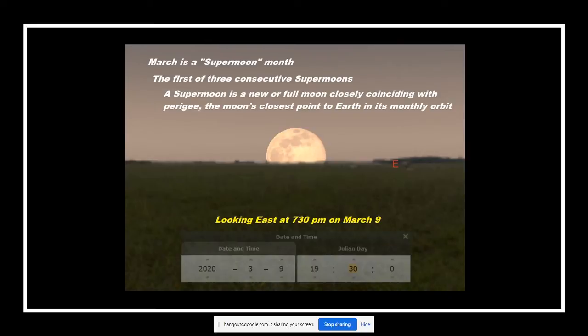Because you'd have to remember where the full moon was coming up at that point, and does it look exactly the same size. The bigger part of this is really called the moon illusion, and we can get into that talk maybe next week when we get into the full moon, on why the moon looks so big at the horizon. It is a trick that your brain plays on you, so we'll just leave it at that, and hopefully I'll bring up that little bit of a talk next week.